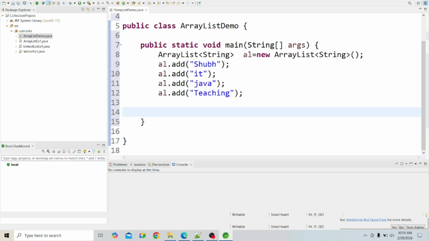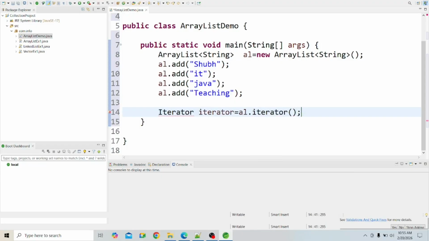So how to use it? Firstly create an object for Iterator. Iterator iterator is equal to al, this is a collection data, dot iterator method is present.